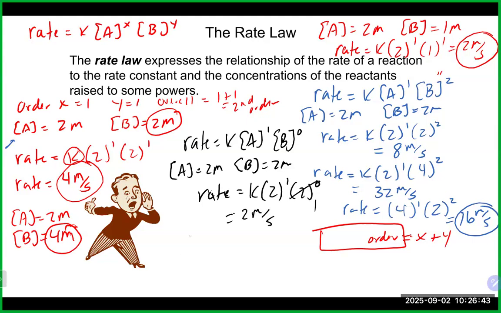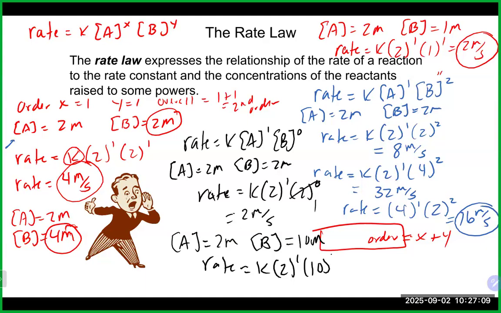Now, let's just say I took my A, and it was 2 molar, and I decided, hey, I want to really affect this reaction a lot. I'm going to make this reaction happen a lot faster. And I go, I'm going to make my concentration of B like 10 molar. Will that affect the rate of this reaction? It will not, because in this case, the rate is going to be 2 to the 1, 10 to the 0, which is still 1, right? The rate's going to be exactly the same.